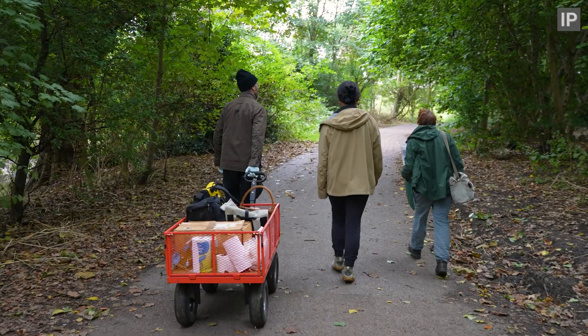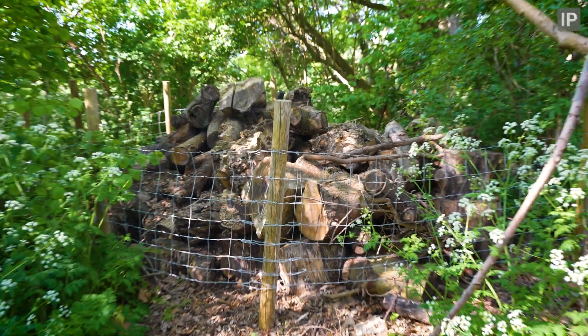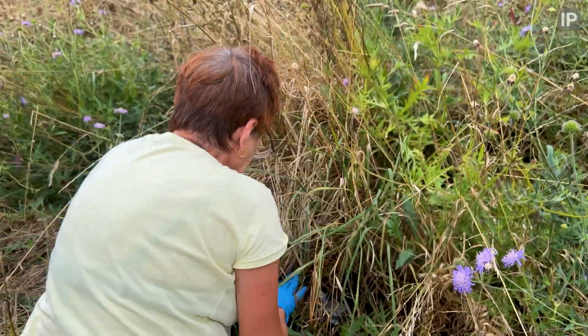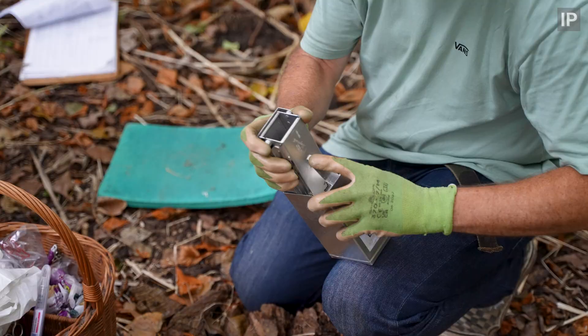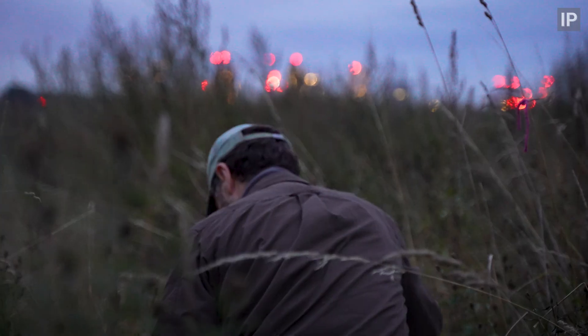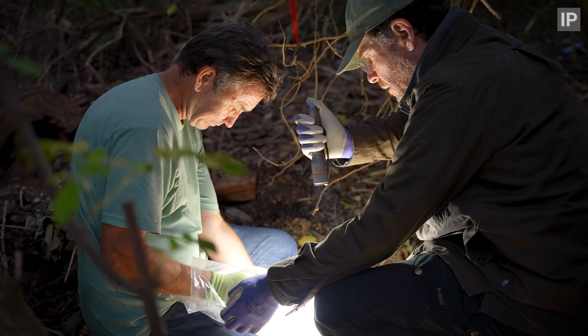I was asked to do this survey by the Wildlife Gardeners of Hagerston. We wanted to look at whether the large numbers of refugia were working as a conservation tool. We looked at three trap sites: the first was predominantly grassland with some scrub and a pond; the second was riparian habitat with traps protected by dead hedges; the third was a woodland area. The survey took place in September 2024. Over a three-day period, traps were loaded with seeds and apples to attract voles and mice, and flycasters for shrews. They were also stuffed with hay to keep animals warm. Traps were set in the late afternoon and evening and checked in the early morning.